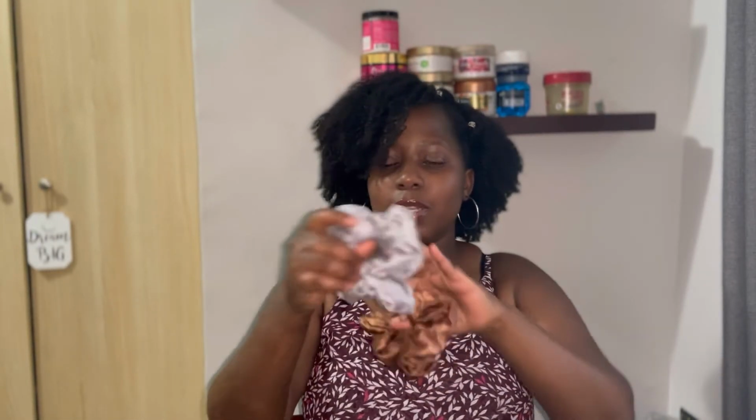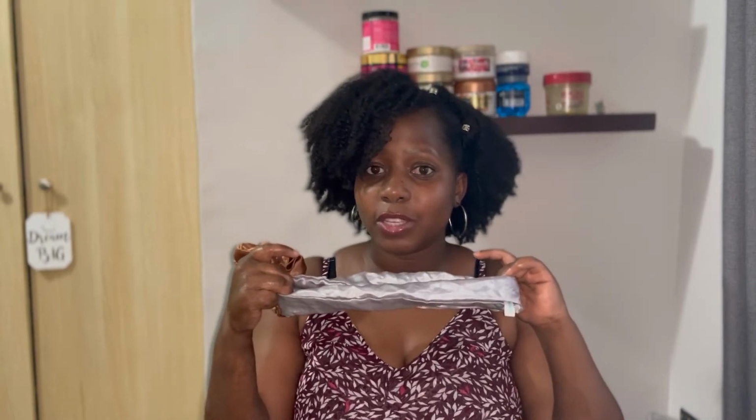I got these other ones. These are a bit more stretchy. I got these from, oh my gosh, I don't remember the name, but if you've been to Senana and you have seen any of those stalls that are outside right before you enter the supermarket, Satin on Uganda Road, then you've probably seen a stall that sells scrunchies. So I got these ones. I saw that they were really extremely elastic, and I was like, oh my gosh, this one will be perfect for my stretching routine.